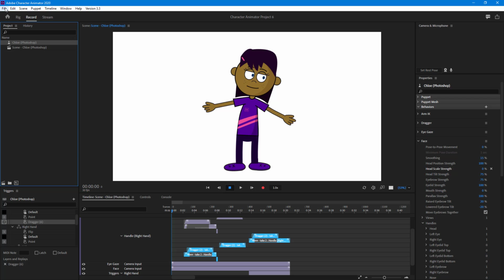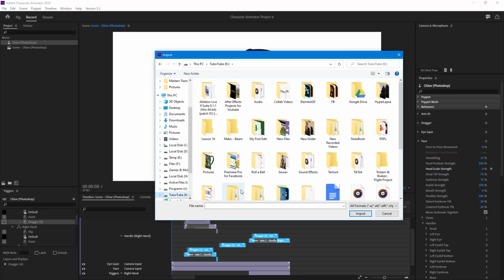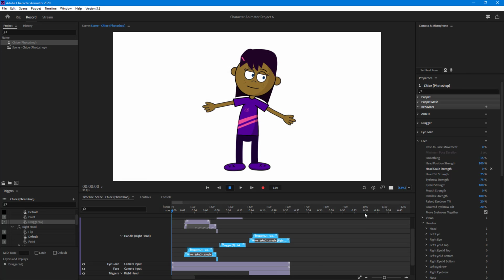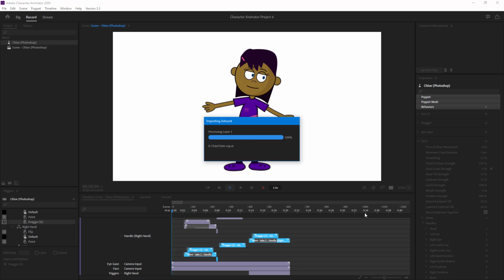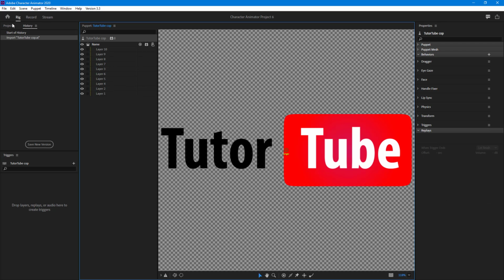I'm just going to go over here into File and then into Import. And then I'm going to go onto the TutorTube drive. Let's say, for example, I'm going to import this file. Now what happens as I import the file is it actually links the TutorTube file from my TutorTube drive, which is not actually feasible if I want to copy out the project. So I can still access this right here, but the source is being taken not from my project folder, but from the TutorTube drive right there.